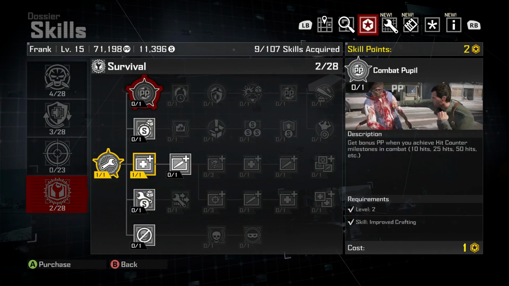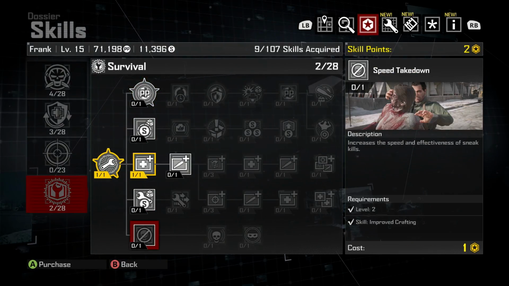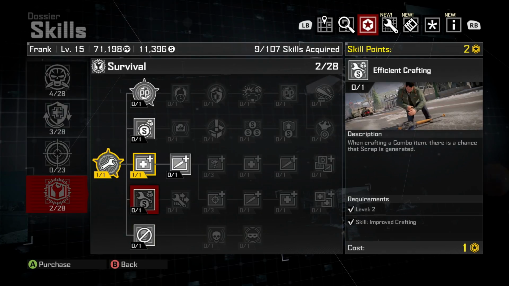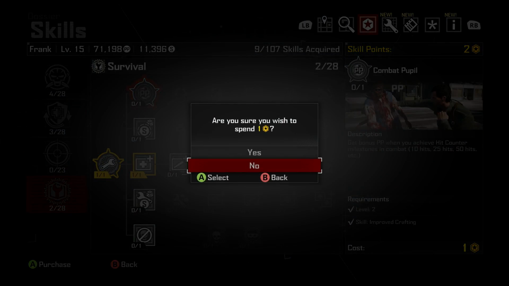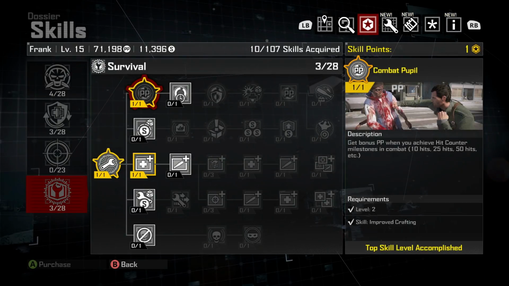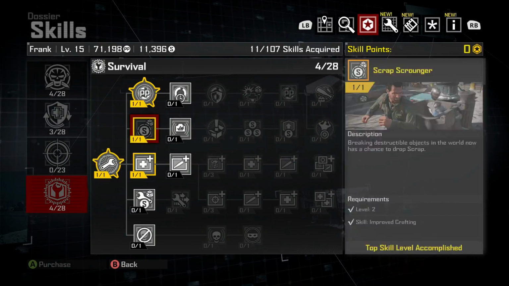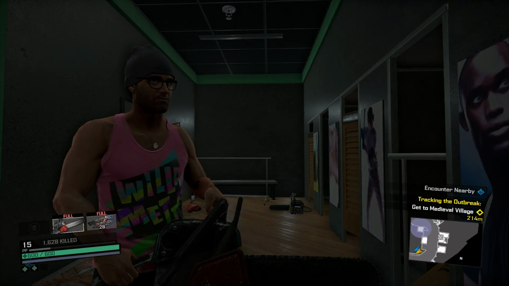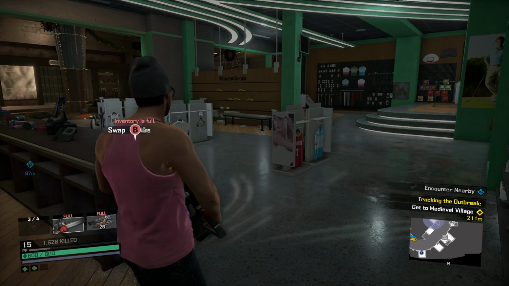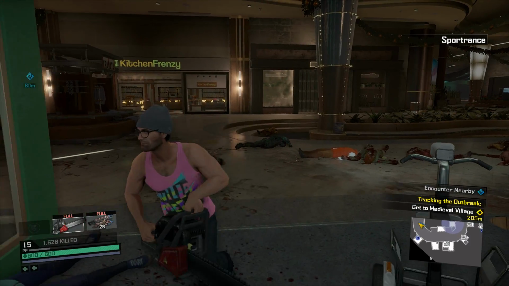Destructible objects leave scrap. Get bonus when you achieve a hit counter. That's good. I don't do sneak kills that much. Okay, let's go with that. And this is... Okay, let's just go with that for now. Alright. Okay. I picked up that on the ground skill. That could probably help. Oh, that's right. We have another health slot.